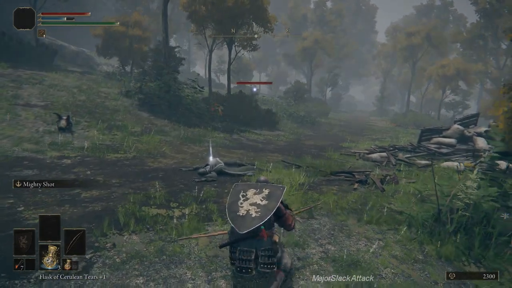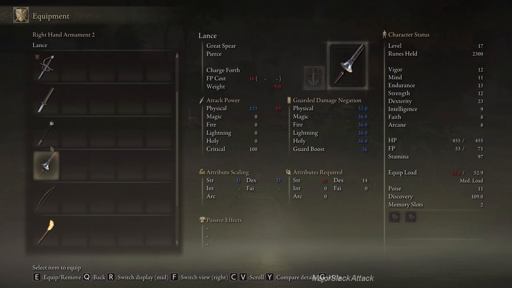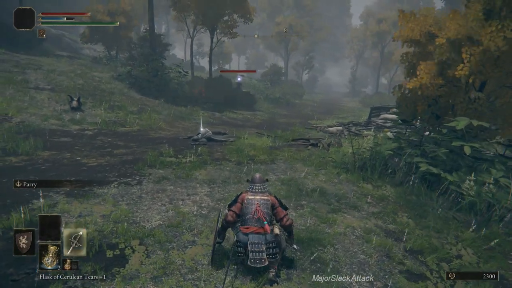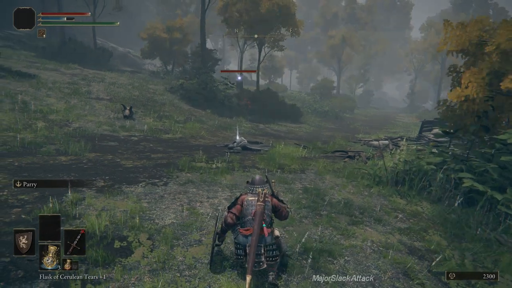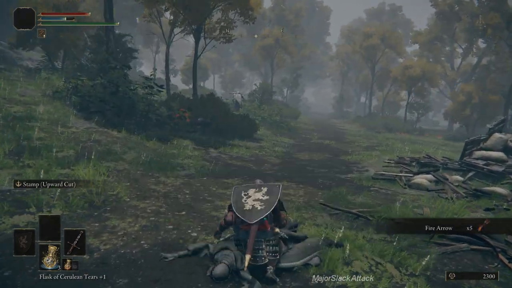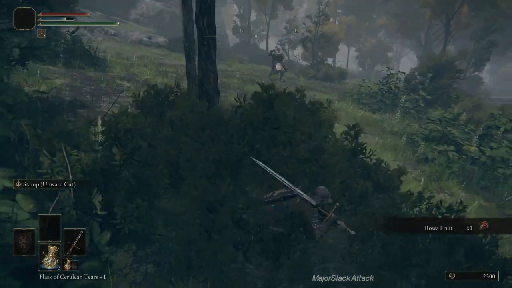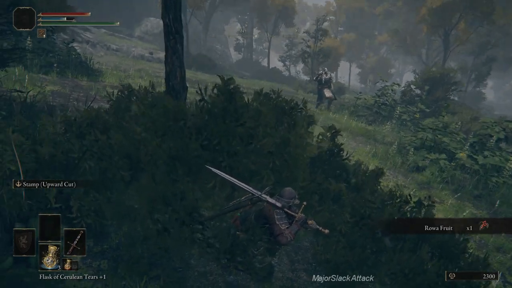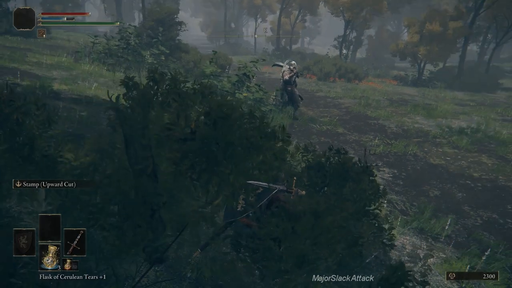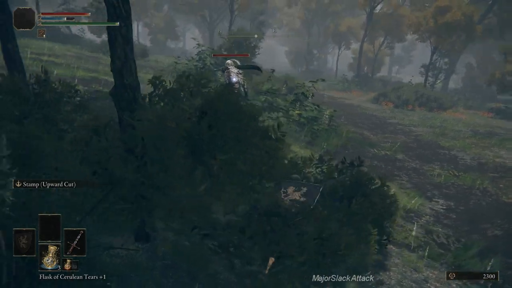We could actually sneak up behind him. We could do what we did with the other guy. Yeah, let's do that. Use the Lordsworn's Greatsword, two-handed. What'd you give up? Some fire arrows, great. Okay, let's get in the bushes over here. Okay, same deal. Sneak up, backstab, when he goes to the ground, jump, strong attack. Okay, let's go for it.